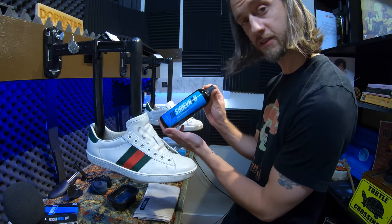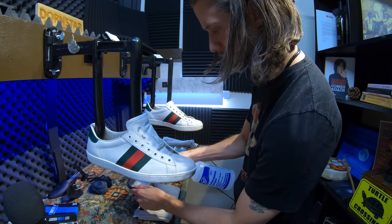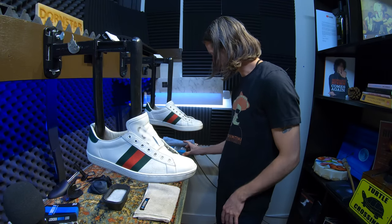Couple squirts of the advanced sneaker solution. Mix it up. Get it sudsy. We're going to start off with the soft bristle brush.